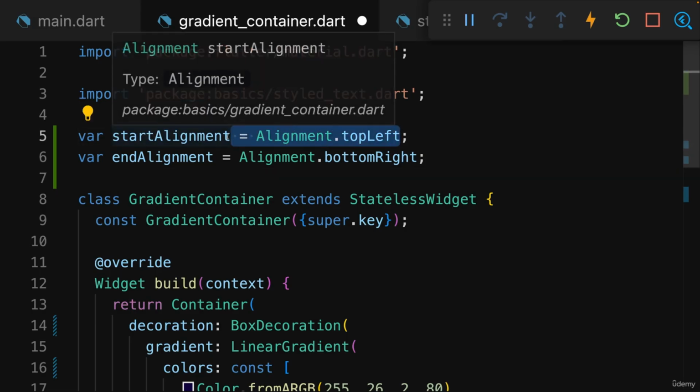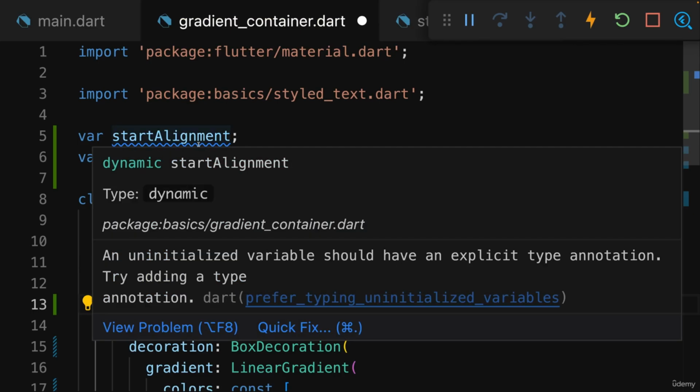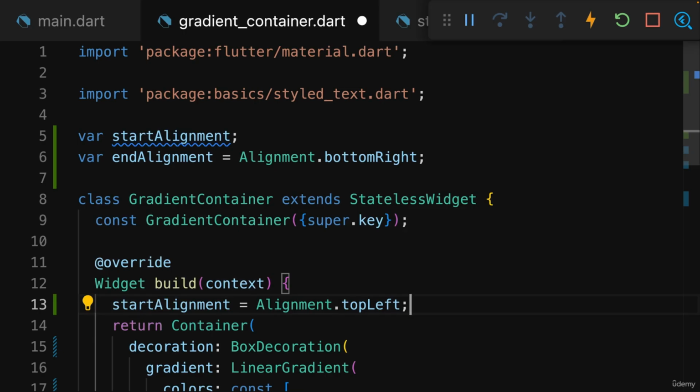If you would not assign a value initially here, and you instead would only set one at a later point of time, like this for example, the inferred type would be dynamic, which is a special type in Dart that in the end just means that Dart knows nothing about the type of this variable, and it will indeed accept all value types. Typically, you want to avoid this because that can lead to bugs in your application, because without type information, Dart can't ensure that you're not accidentally using the wrong type in the wrong place. And therefore, in such cases, where you don't assign a value initially, you should replace the var keyword with the name of the type that will be stored in that variable.